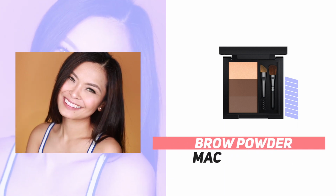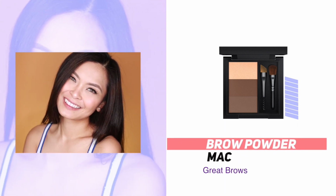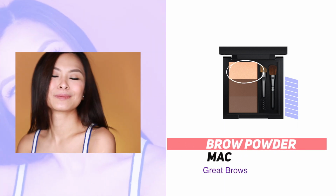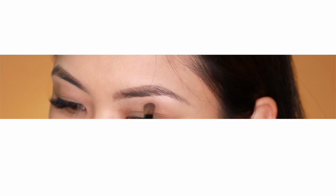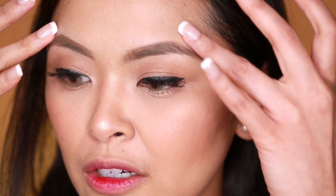Now, I'm gonna take a small flat eyeshadow brush and a powder highlighter. And then I apply this underneath my eyebrow arch and my brow bone. And then if you're not comfortable with here, if you can still see that concealer over there, you can set that with a powder.